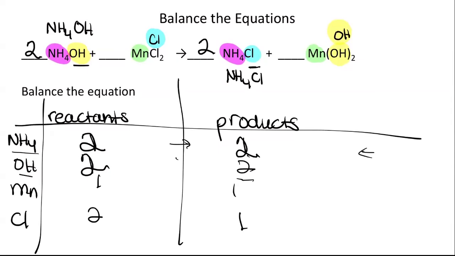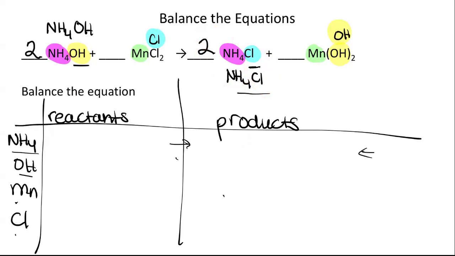Now my Mn is 1 and 1. It's still balanced. My chlorines, I actually should have been more careful when I added the 2 in front. This became a 2. And that became a 2. So my chlorines are balanced. I would check it one more time. So I could even just erase it just to make sure it's all perfect. So I have a 2 in front. That means I have 2 of these and 2 of those.